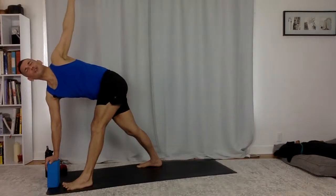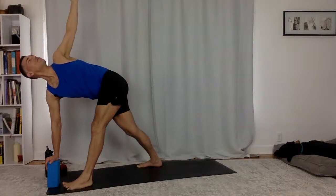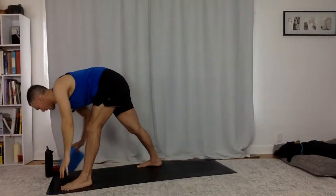Your top shoulder, draw back. Lengthen and twist. Again, bring out the spine. Take one more big breath. And release. Chaturanga Dandasana. Plant your hands.